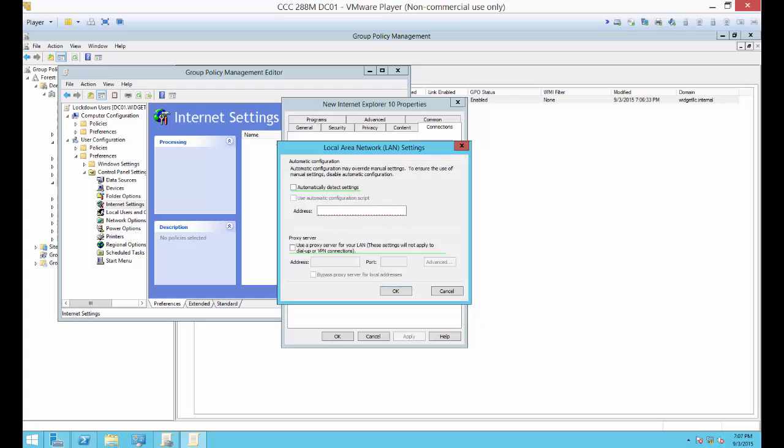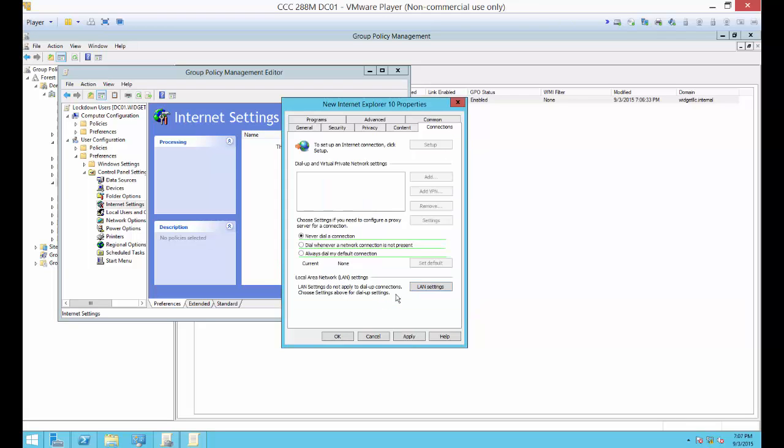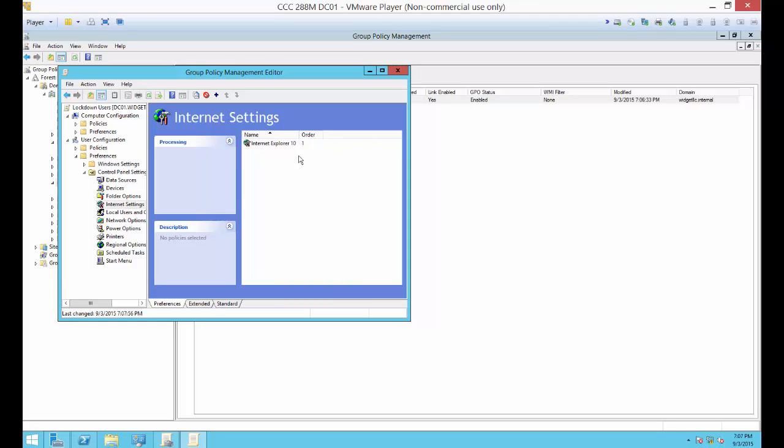And then click on Proxy Server, check the box. And we'll put in a fake IP address. And we're going to put in port 8080 instead of just the regular port 80. All right, now we're going to hit F5 and see everything's green. Let's click OK, click Apply, click OK. So now we have two different Internet Explorer policies, but they don't conflict with each other. The first one allows you to go to the new homepage, and this one redirects you through a proxy server.